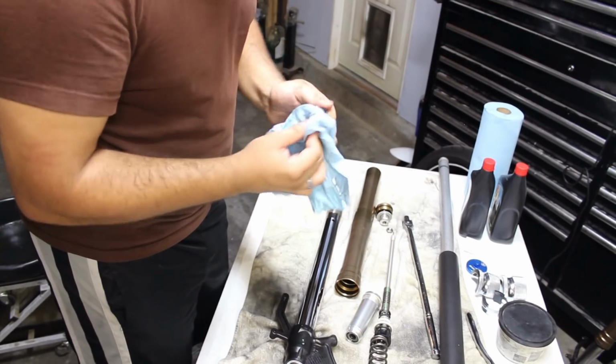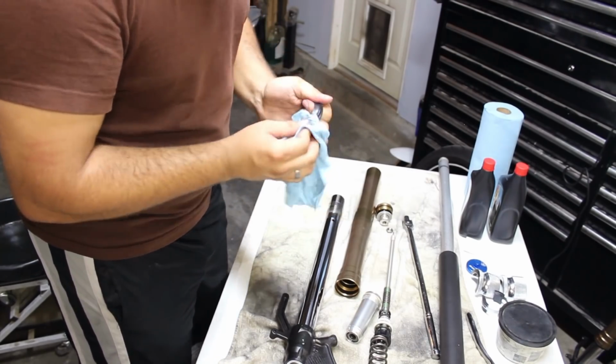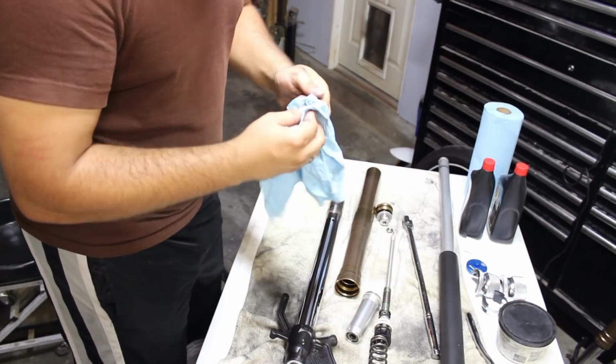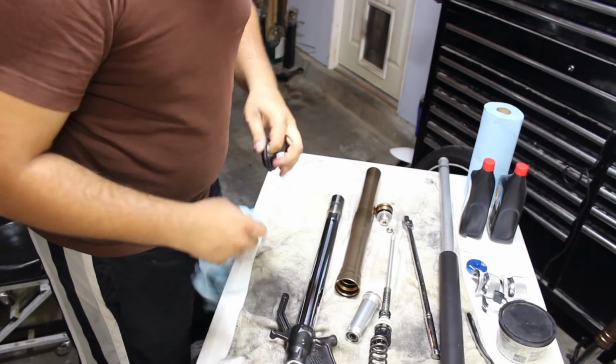When these come from the factory, they have a little film on them. So I'm just getting some of that, some white residue they have on it. Alright.